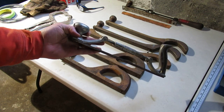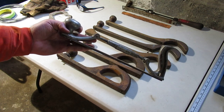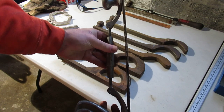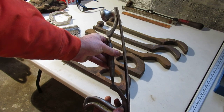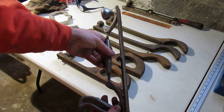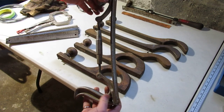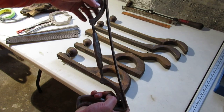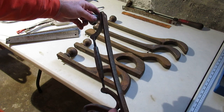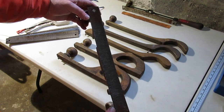The next one is a Blue Point BF 775 — it says Snap-on and Blue Point on it. I'm not sure when Blue Point and Snap-on kind of evolved to be the same company. This one you can adjust so you can bow it out or bring it in, whichever way you want. When I got it, it was full of Bondo — somebody tried to file down some uncured Bondo and it took me about a half hour to clean it out. It was a bit of a mess.